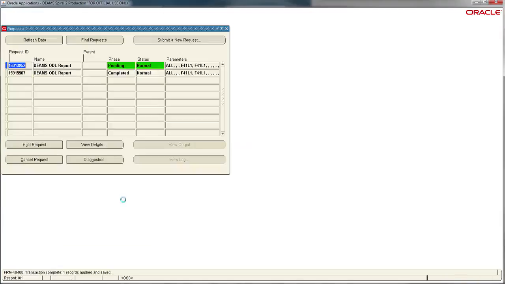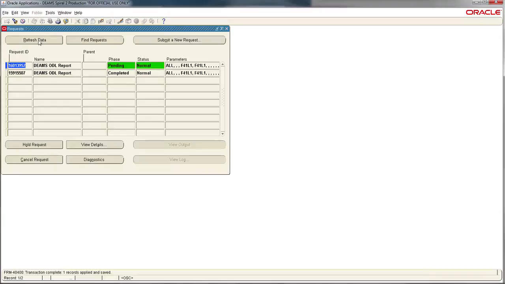Once I click Submit, you get a nice auditable tone, and now you're going to get your information here on what you've actually been running. This stores data, I think, for 15 days, but you can click Refresh, and you can click Refresh 20,000 times. The number of times you click Refresh does not matter. It's the time it takes the report to run.